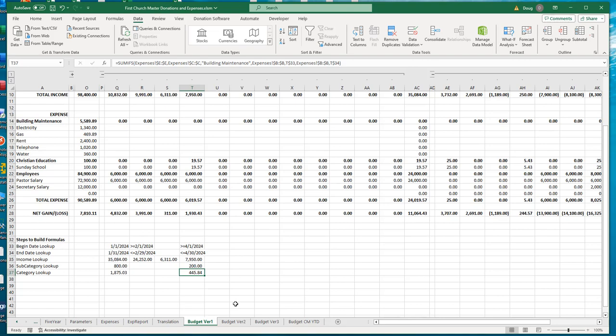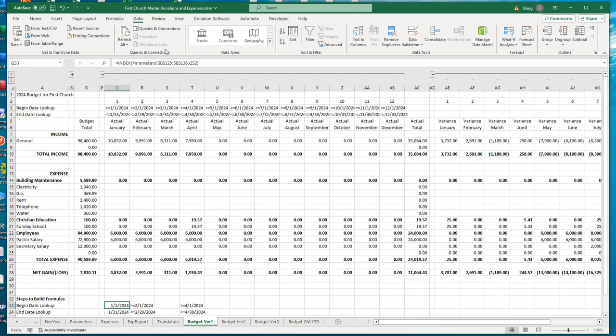and just some techniques that I use for building my way in building it step by step, so that when I get to the end, I know that I've created it correctly. Kind of my thought pattern for building these kinds of formulas. All right, now let's go use them.